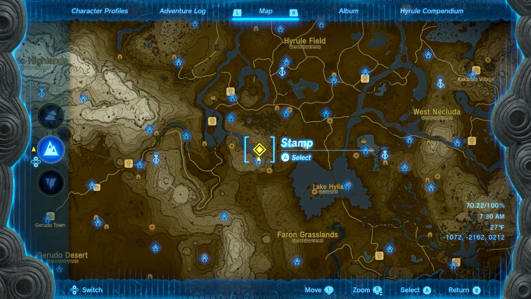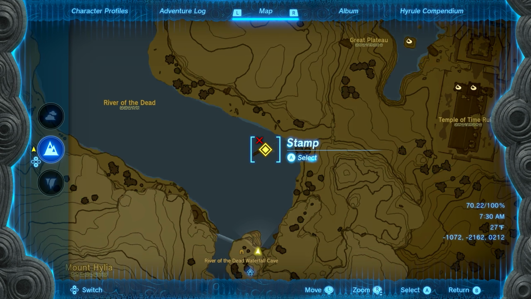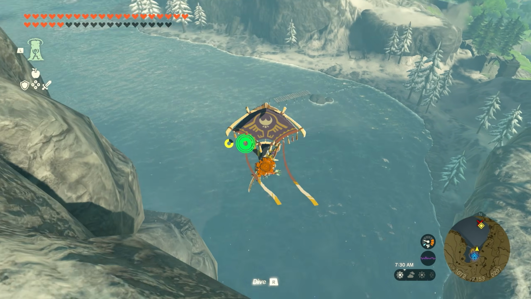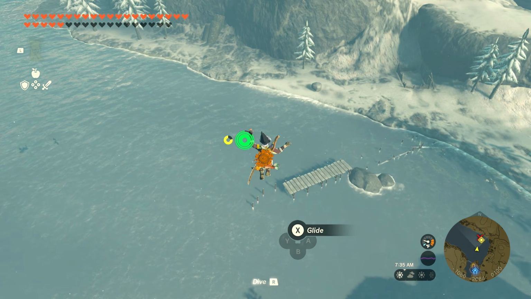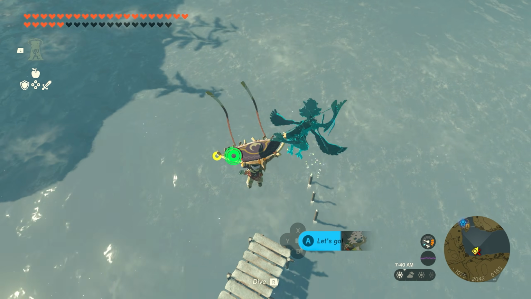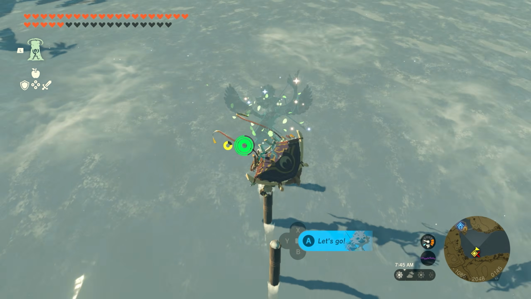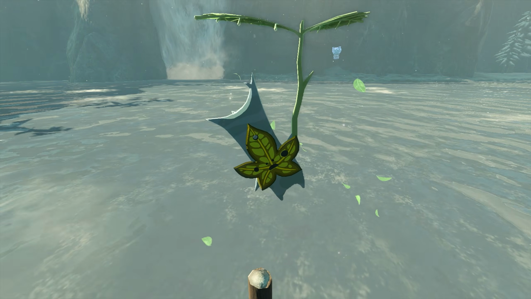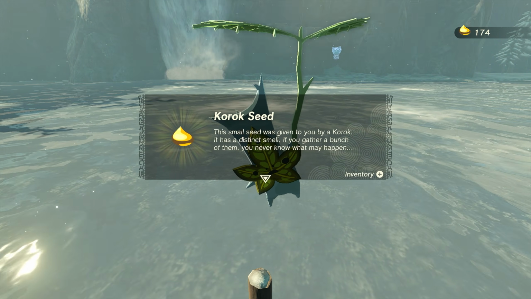Number 8 is going to be found on the eastern side of River of the Dead. You can see in the middle of the water here, there's a small little dock or bridge, whatever you want to call this thing. And this one is extremely difficult. So I would recommend doing what I'm doing and flying over to it, because you want to land at the very end where these little sticks are sticking out of the water. If you land in the water, you're going to die super quickly. So it's easier to just fly in instead of trying to jump from the actual dock. Once you get on this far one and interact with the leaves, you'll get seed number 8.